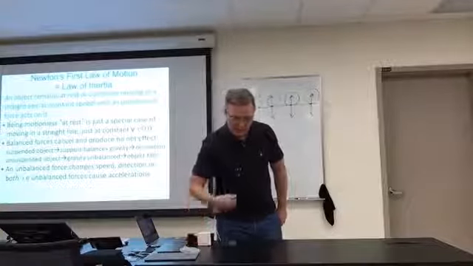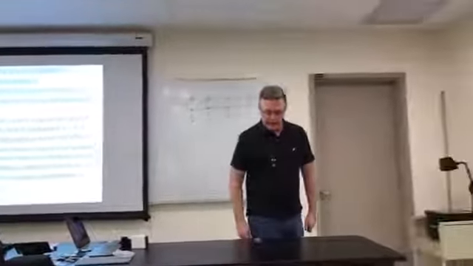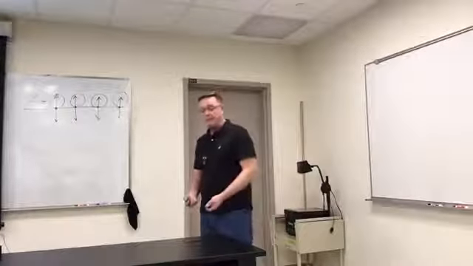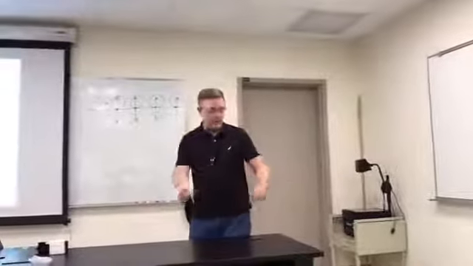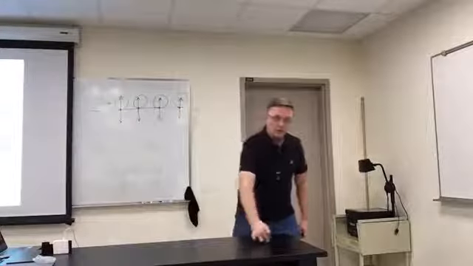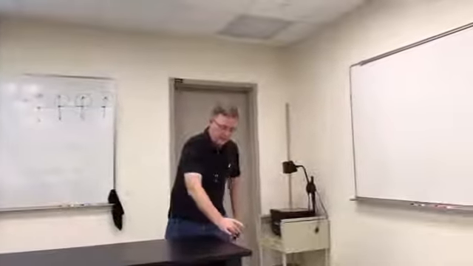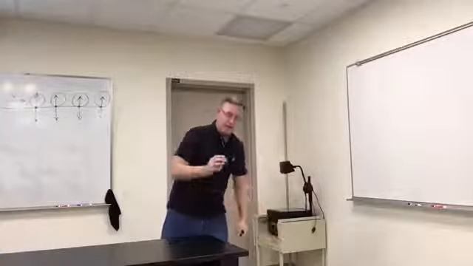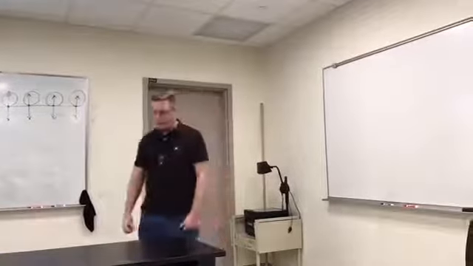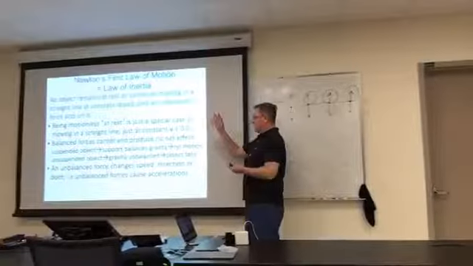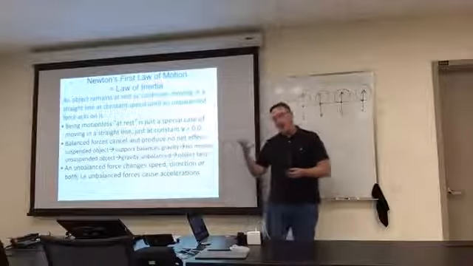Just rolls across the table at constant speed in a straight line until something happens to it. I grab it, I stop it, it falls off the table. Once the ball reaches the edge of the table and rolls off it, now there's nothing balancing gravity. It will accelerate downwards and fall to the floor. Common sense, carefully codified with math.